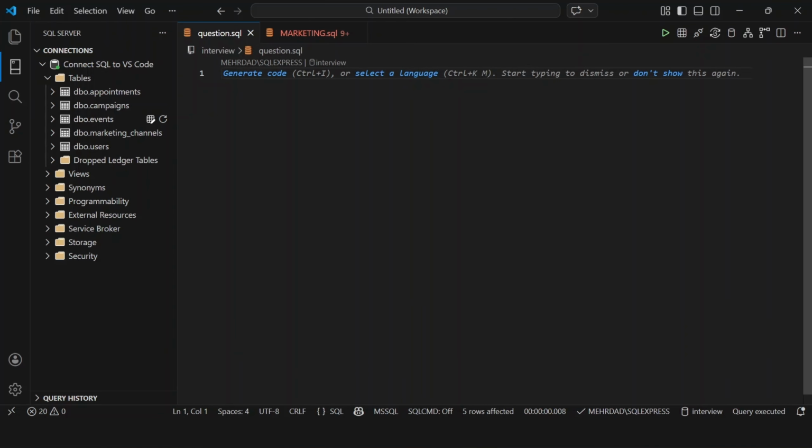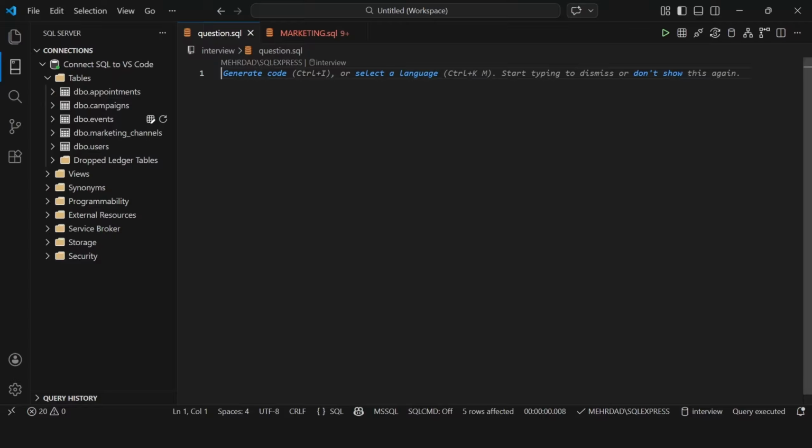In this question, we would like to go with marketing channels. Marketing channels, as I said, are some kind of ways or channels that try to help the company acquire new clients. We would like to work on the marketing channels to see what is the conversion rate for every single marketing channel. And conversion rate here means the number of clients who booked divided by the number of clients who visited. So we need two tables. We need the events, because they have view, visit, book, and these kinds of things.